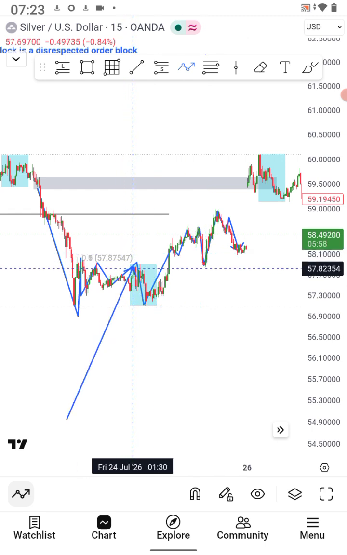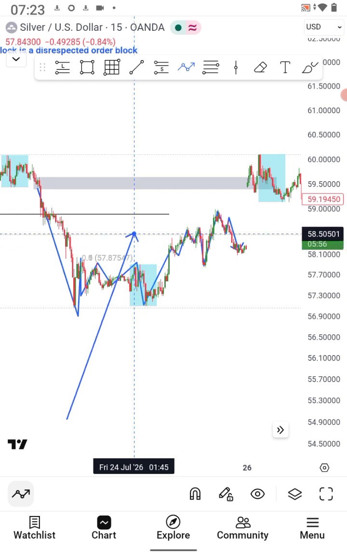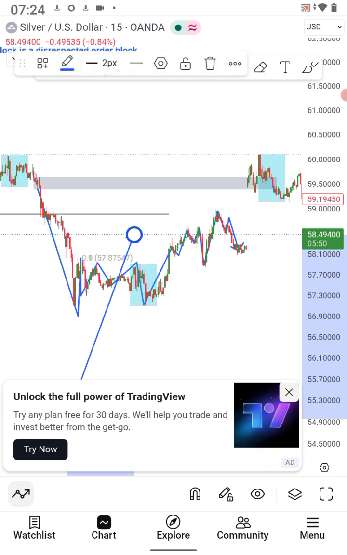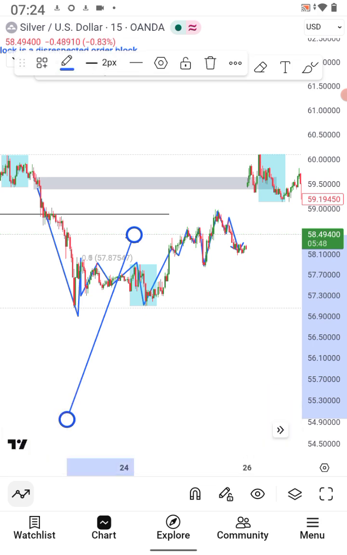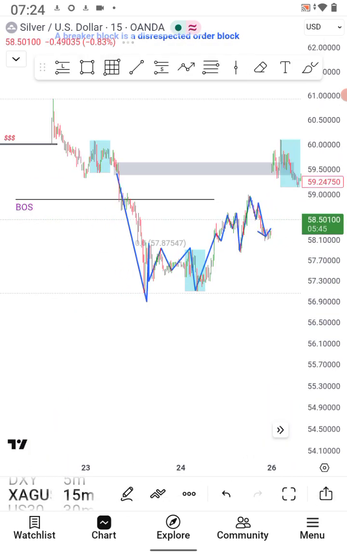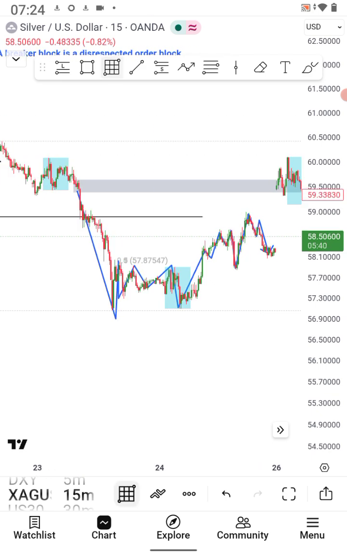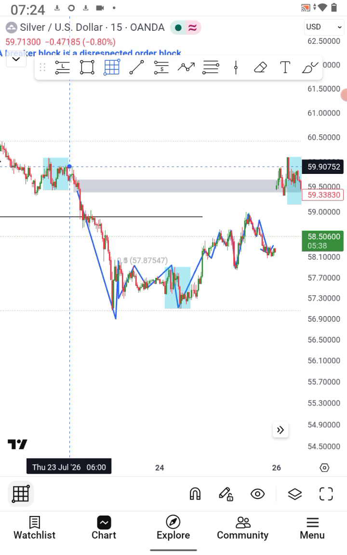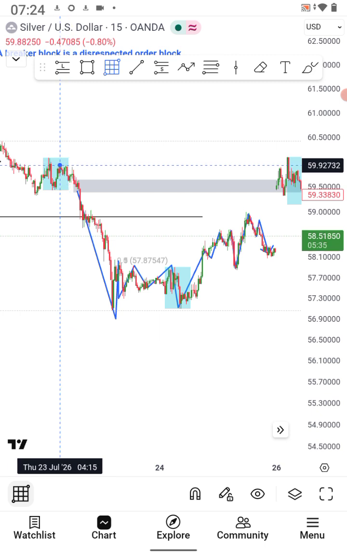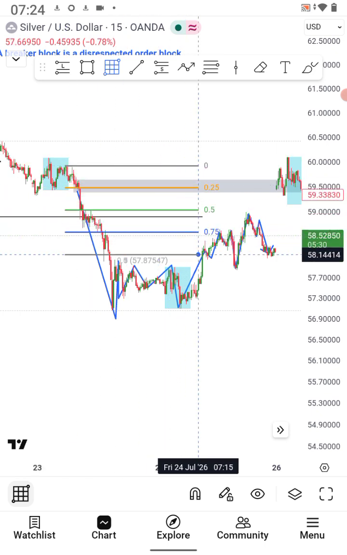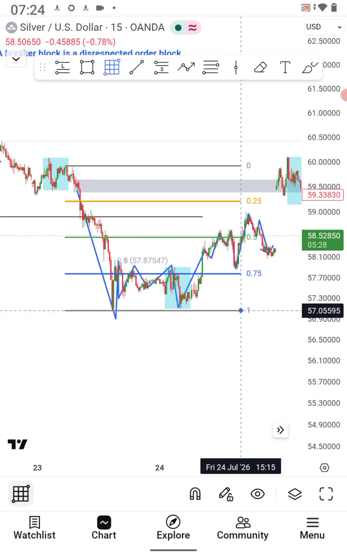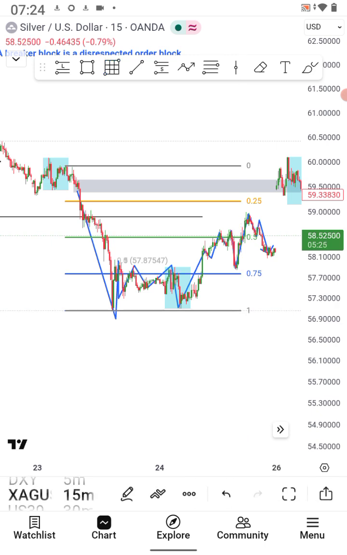Why? This retracement has to be at least up to 50% of that range from where you are from. Let me show you. Let me not talk too much. Let me show you exactly what I mean. So you can use a fib tool to check for it. You can measure it from here. It should be up to 50%. Are you seeing it now? That is half of the swing range.